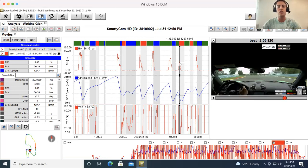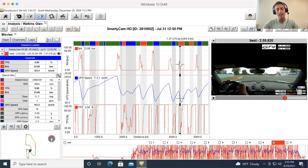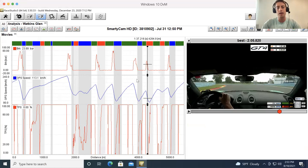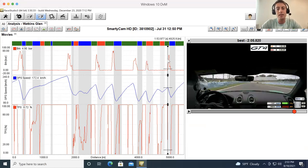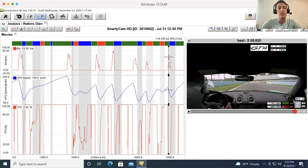That same note applies a little bit to turn nine — I'd like to see less brake pressure there, still a little bit less, and just a little bit longer. I'll go to the video in a second to get into that. Also, turn eleven is relatively a shorter, heavier brake zone; I think we can get away with lighter brake pressure, which is going to help you roll in just a little bit more entry speed.